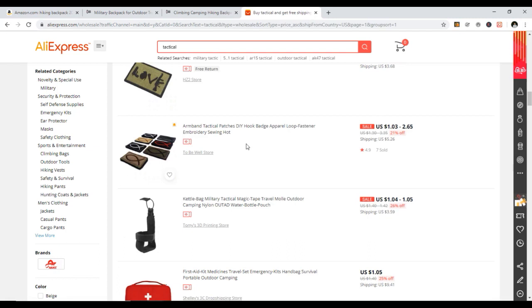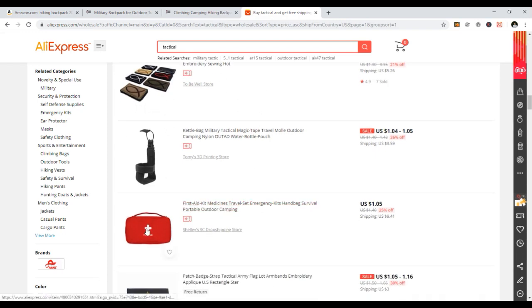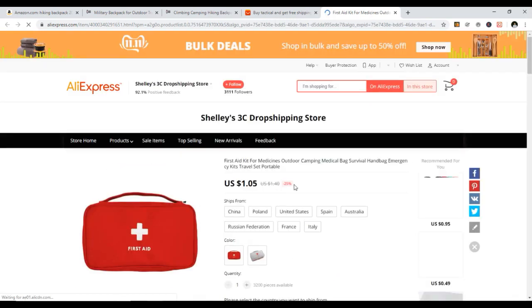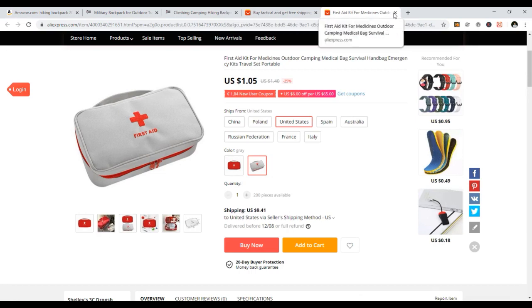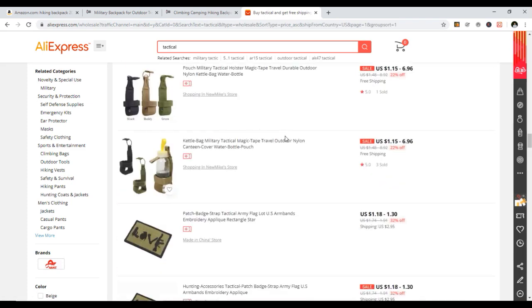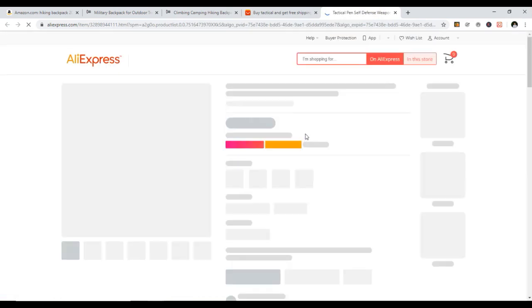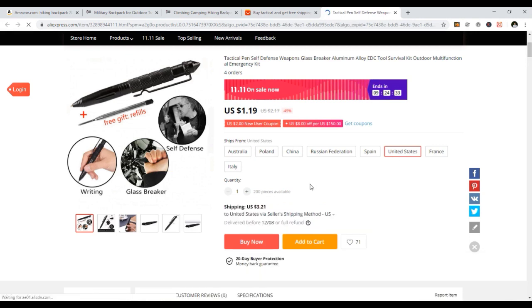Now I know we go over this in previous videos using the US ship from for AliExpress, but I'm just going to find something really quick that I could throw in this package. There's a first aid bag for $1, and we have it under ships from US. Let's see if it actually does. So I'm going to click US. I'm going to click the bag. Okay, they ship from the US, but they're going to charge you $10 shipping, so that would not work. Right, we need to find an item that's not going to charge us $10 shipping. And I'll scroll down. Maybe this little glass breaker knife. I'm expecting like $1 or $2 shipping, but if it's anything more than that, then I wouldn't use it.